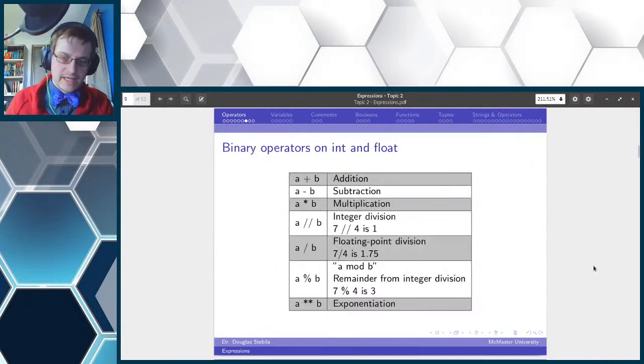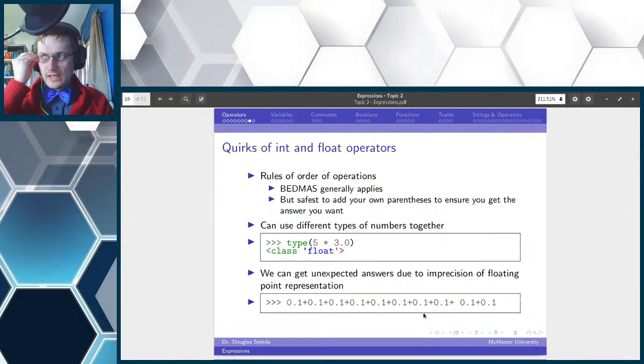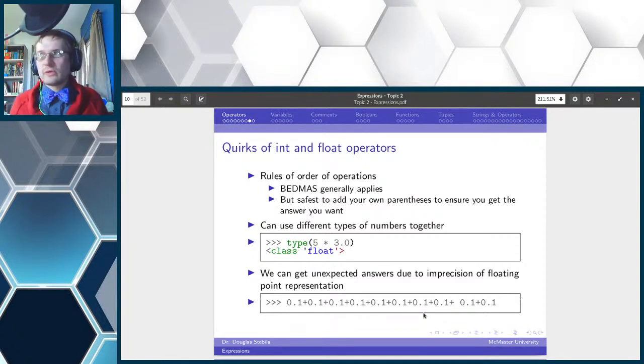Coolio. And as I already stated, if you want to exponentiate, you use 2 stars. So if we are to use these operations and compose expressions from the operations, it would be good if we knew how those expressions are going to eventually be executed. And of course, generally speaking, BEDMAS applies.